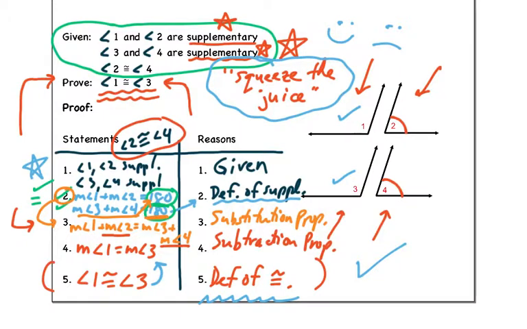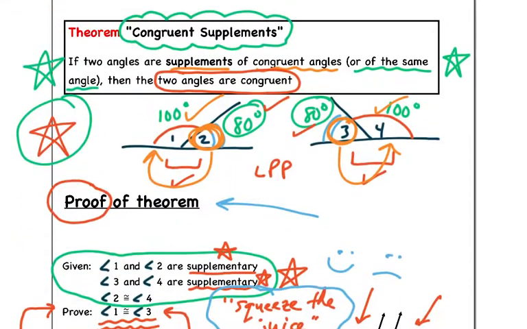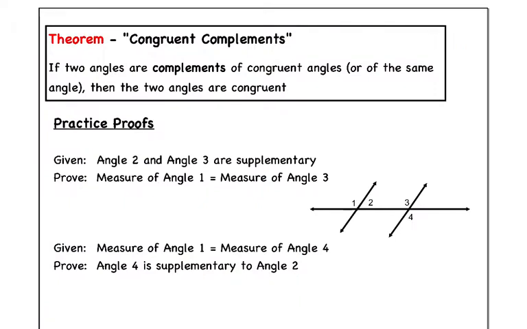All right, what other weapons could we use? Do you guys believe that if there's a congruent supplements theorem, there's going to be a congruent complements theorem? And there is. So another weapon, write this one down, put a flashcard for it. If two angles are complements of congruent angles, or the same angle, then those two angles have to also be congruent. And again, same reasons as we had on the front page. I could show you a diagram of some angles that are complements, and they would eventually be congruent. Since they are complementary, meaning they add up to 90, to two congruent angles, then those angles themselves also have to be congruent. Okay?